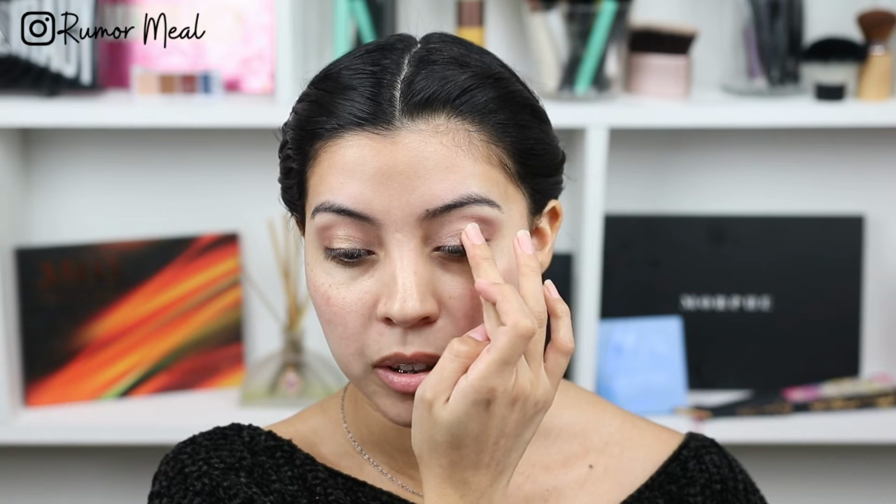Now, I'm sure when Tenaj watches this, she's gonna be like, really? You chose the most boring colors in that palette? Yes, yes I did. Because I'm very much attracted to neutral tones anytime that I do eyeshadow, but stay tuned definitely for her video because I'm sure she's going to use the crap out of all the vibrant shades.